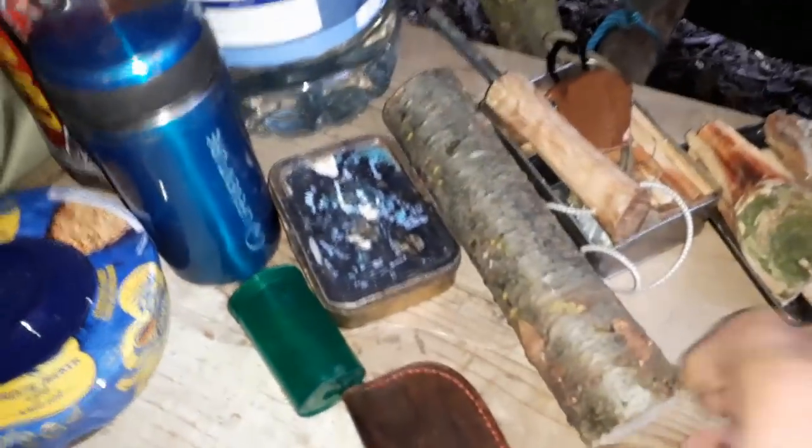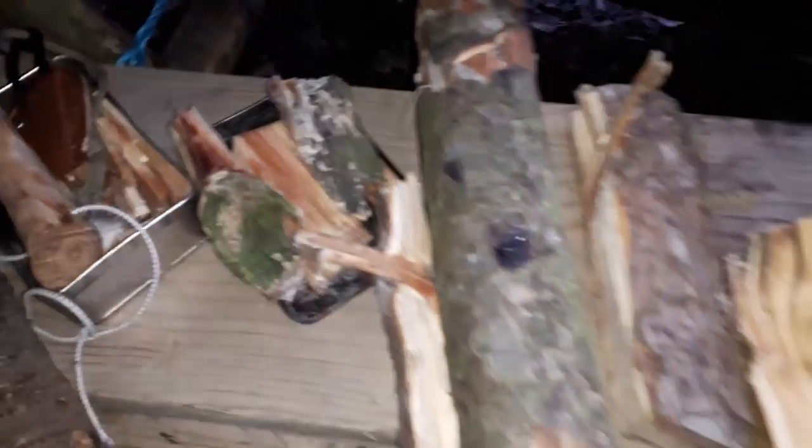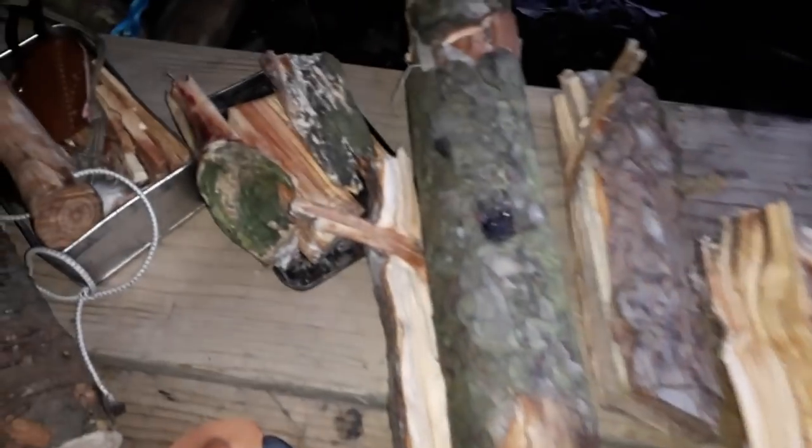Here, this is the bottom of my Christmas tree. I'm going to make a batten out of that. I've had one that's lasted years. Fire tin. This is my obsession. I've been collecting a lot of fat wood just lately. These are bite knuckles. I'm just going to matchstick them out and split these down.